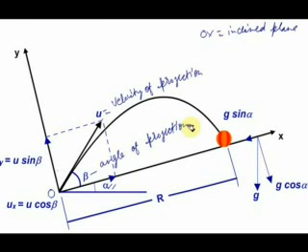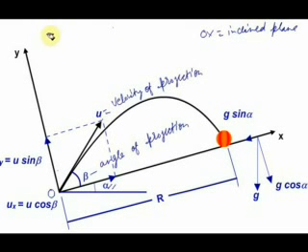So to solve this projectile motion, to get various parameters of this projectile motion, that is the range, the maximum height, etc., what we'll do is we'll consider our coordinate axes to be along and perpendicular to the inclined plane. So instead of taking our usual x and y axes, we'll take the x axis along the inclined plane, that is OX is our new x axis, and the y axis is perpendicular to it, so OY is our new y axis. Now we'll try to resolve our velocity component and acceleration component along x and y direction.